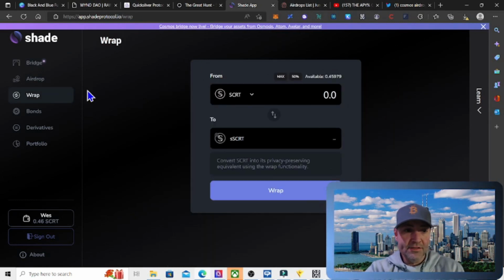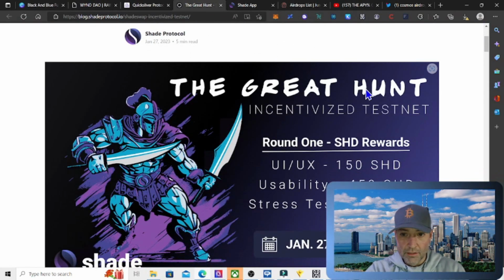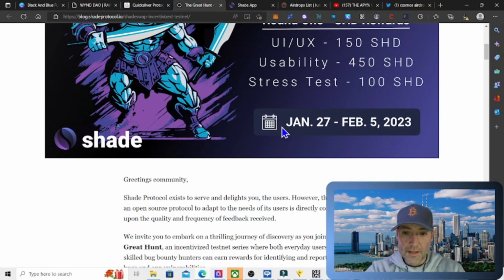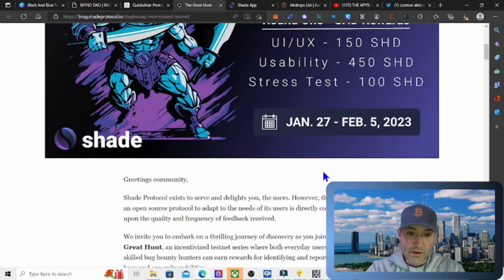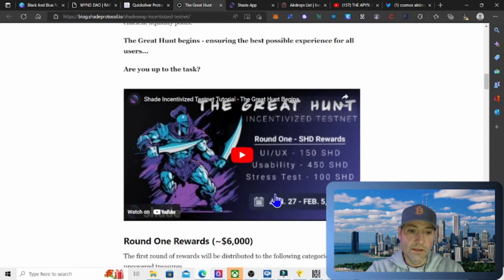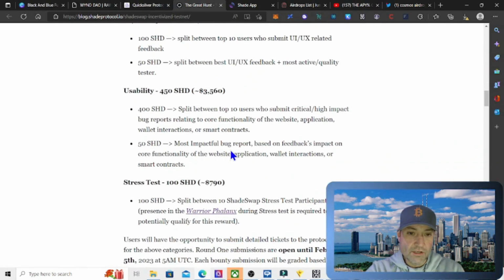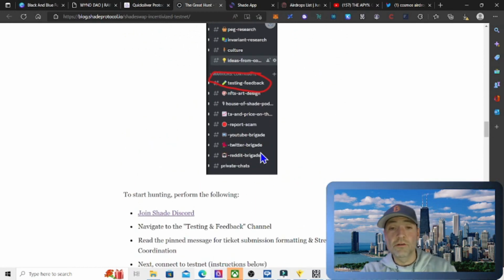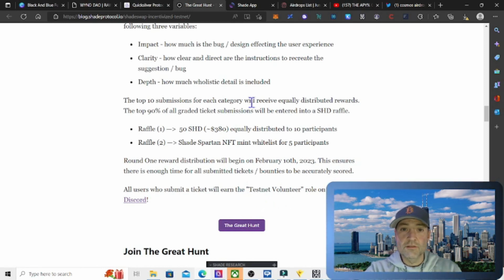Shade Protocol has some possibilities here. If we look, there's an article showing the Great Hunt incentivized testnet, round 1 Shade rewards. They list this: it's January 27th through February 5th, so it's going on currently. It gives you a list of different things you can do to possibly get rewards of an airdrop. Round 1 reward: $6,000 in Shade tokens. They just have a bunch of different things here. I'm not going to go through the whole article. You might want to get into their Discord to find out more opportunities for that.